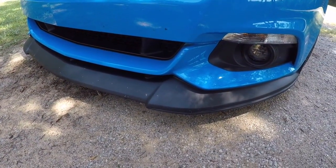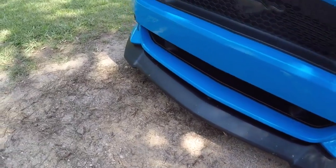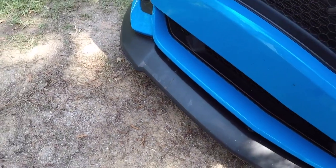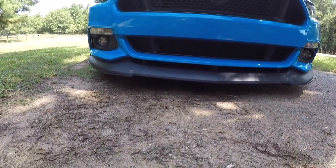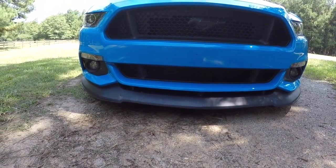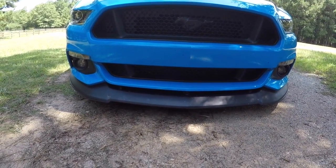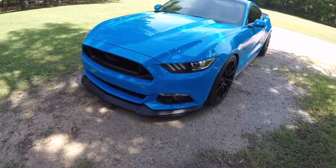Down here, we've got this Cervini chin spoiler. It's really dirty right now, but those aren't paint chips or anything. I actually hit a rabbit last night, and as bad as it is for me to say that, that stuff right there is from it dying. I've hit two rabbits in this car at 60 miles an hour, and they both managed to hit right there and get stuck, because that little slit goes through underneath the bumper in between the chin spoiler. They both got stuck in there, both died, but it sustained zero damage from that, so it's a very durable chin spoiler, and I would highly recommend it. I love that it gives it a way more aggressive look, with the bottom poking out rather than having an overbite.